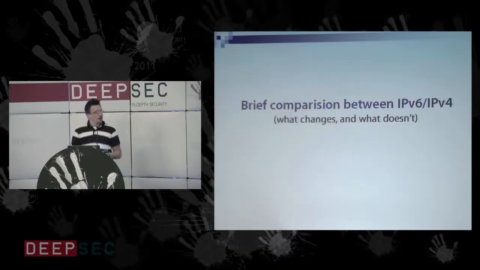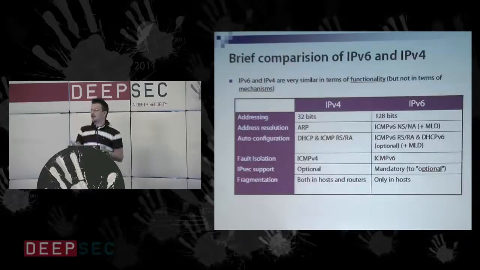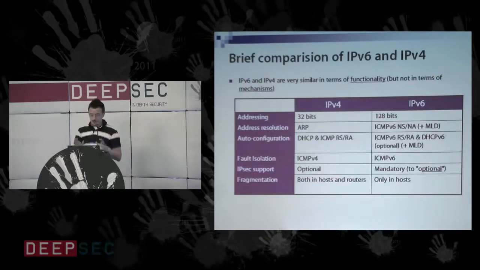So I will provide a very, very brief comparison of IPv4 and IPv6. To the extent that it's possible, I usually try to highlight what the two protocols have in common, as opposed to taking the attitude of, well, this is a completely different protocol, forget everything that you knew before. Because in many aspects, or at least at the high level, they are very similar. In most cases, what changes are the small details.